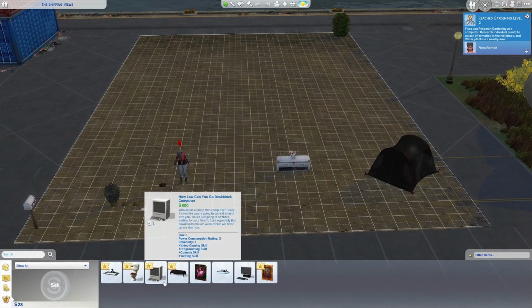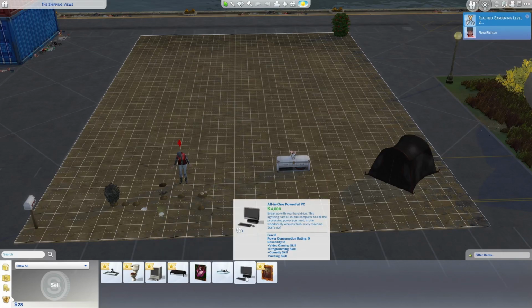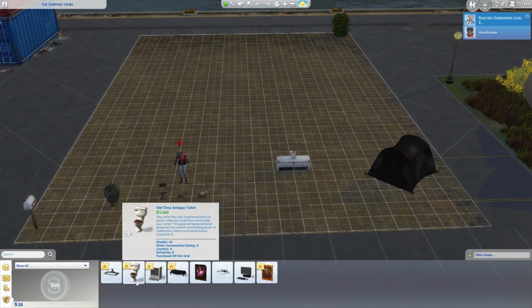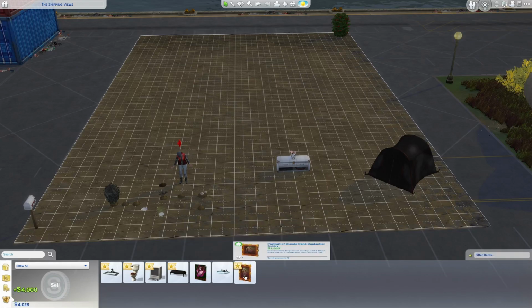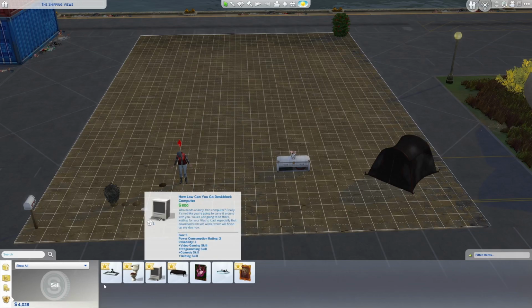Oh, we got another one. How low can you go? So selling the expensive one probably isn't that bad of an idea. We also have a toilet. Yes! All right, let's sell. Oh, look at that. We earned 4,000. We also could... No, I'm going to keep that. Oh, that's brilliant.